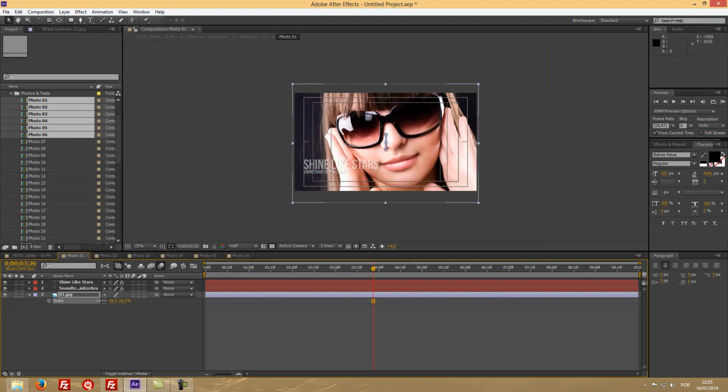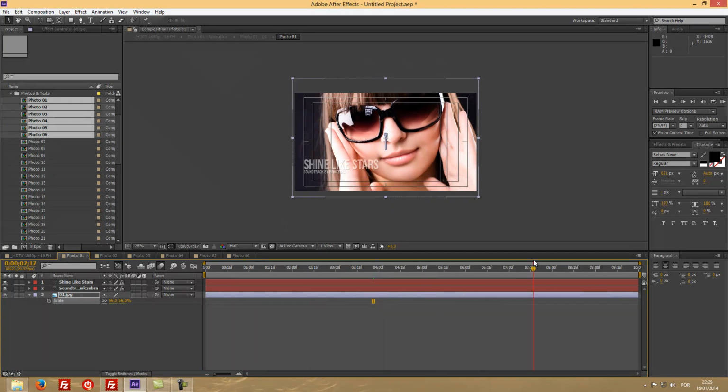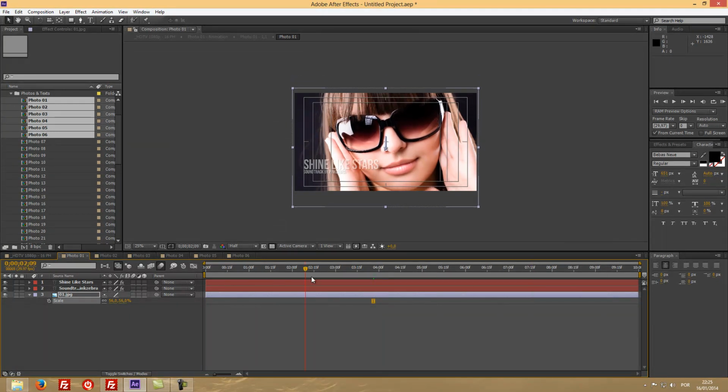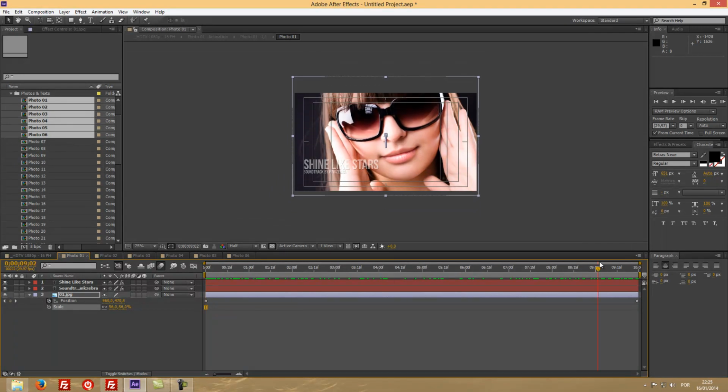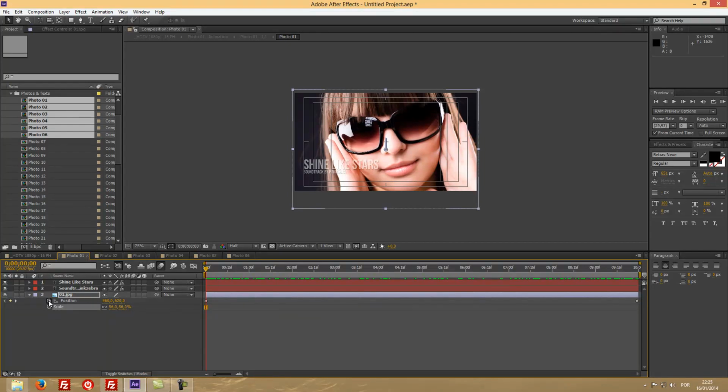So you might want to change the way it looks, and you can leave the animation that is already pre-established, or you can press P for position and you will see the two keyframes that I made to animate this. For example, if you want something totally different, let's delete the keyframes and we no longer have any animation.